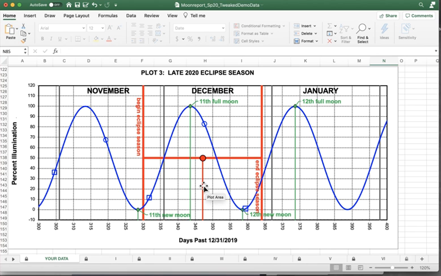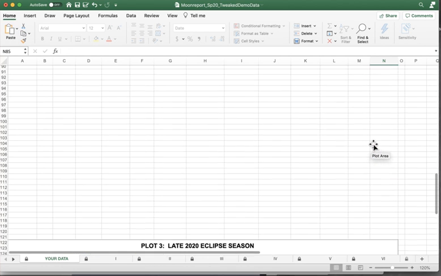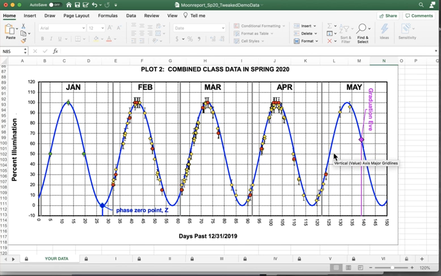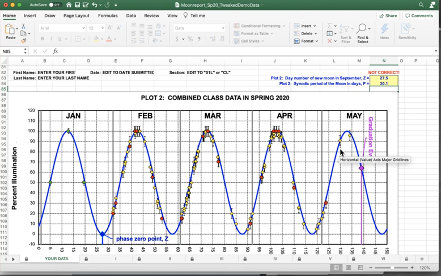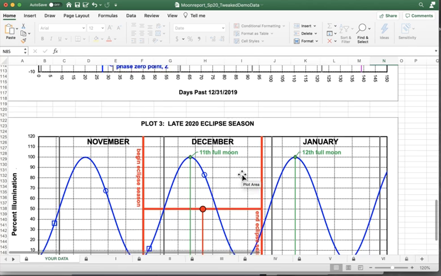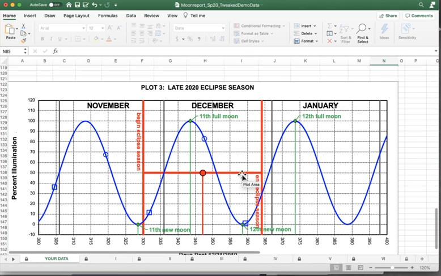So our prediction would be that we're going to get a total lunar eclipse on this date, followed by a partial solar eclipse, a less well-aligned eclipse, a partial solar eclipse on this date. Now again, I have manipulated the data so that this isn't accurate to what really took place this semester. So your values are different. So your eclipse predictions will be different.